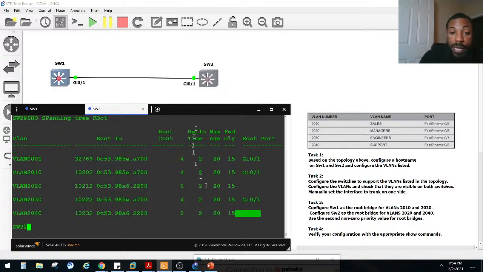We got our timers right here, right? I'll probably do a tutorial on the separate timers. Spanning tree could be like a 5-hour subject. Obviously, we're not gonna get too deep into it. We're just configuring root bridges manually here. So we are the root bridge for VLAN 2040 and 2020. There's nothing else that tells us immediately, but that's one clue to let us know we don't have a root port to the root bridge because we are the root bridge for those VLANs here.